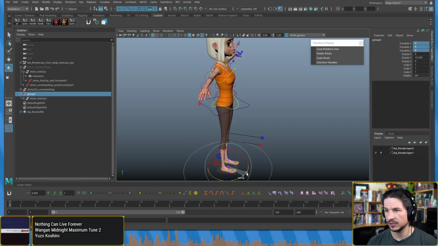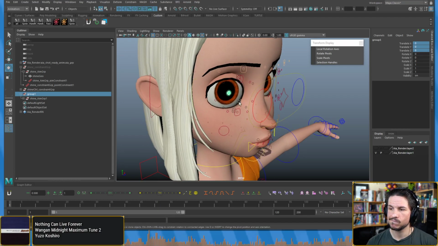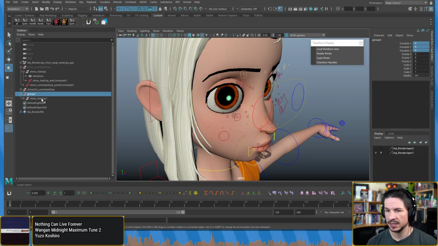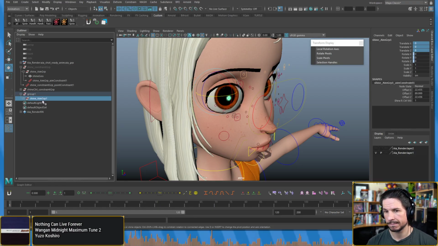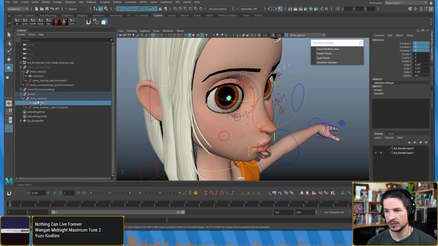Because I can't really do it on this control because this is the wrap deformer. But I would need to add another control somewhere. Would I be able to do it on this? Oh yeah, actually maybe if I just do it here.